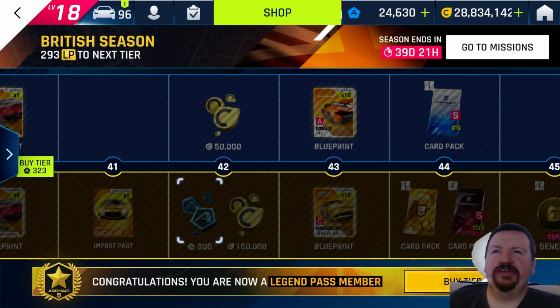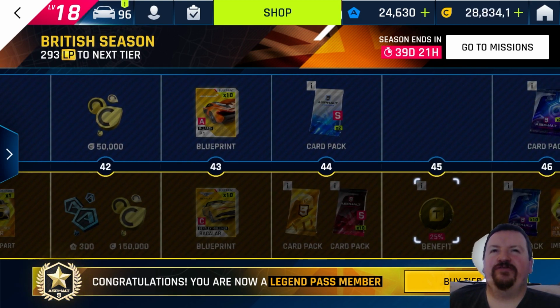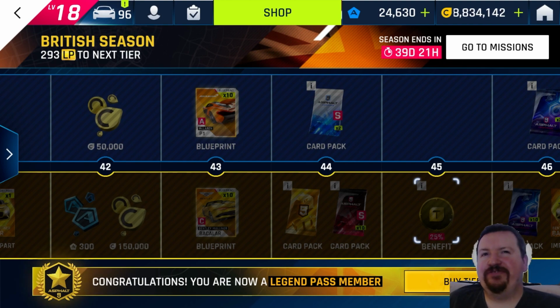The 300 tokens, nice enough. That'll probably go straight into Valhalla blueprints. And hopefully the next set of quests gives enough to get along to here, which is the finishing point of the trade coin boost from this Legend Pass.